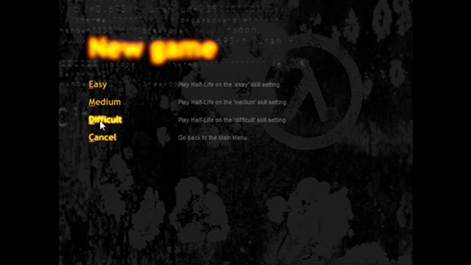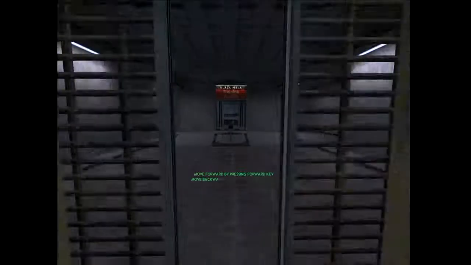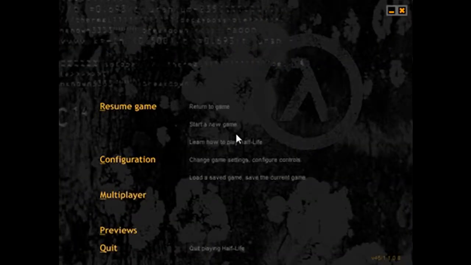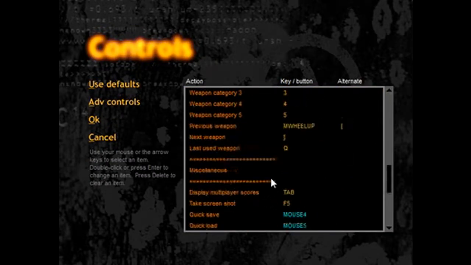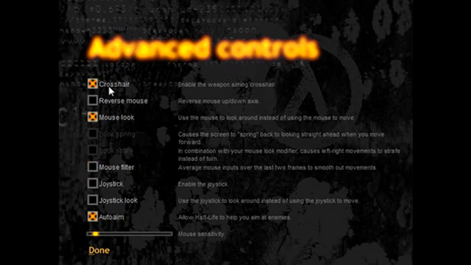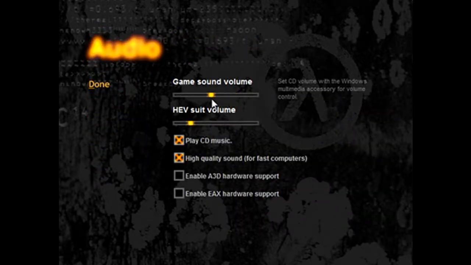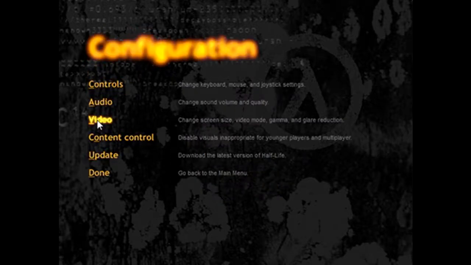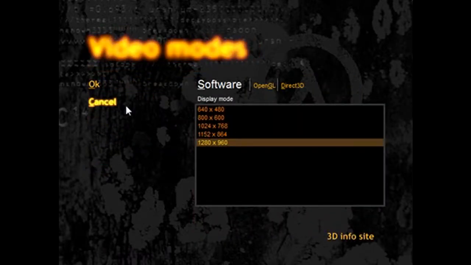Easy, medium, now hard, but there was difficult. New game, very blur. Hazardous course starts immediately, which we want to do now. But it's damn loud. Good configuration, the controls. I already bound jump here, and we don't need this, and we need audio, in-game audio like this. In video, we got just this one, full gamma, please, and in video modes.